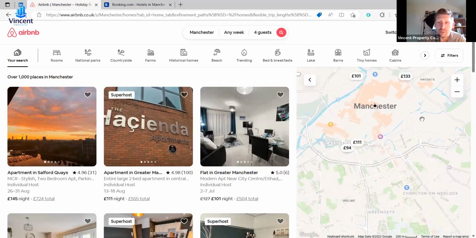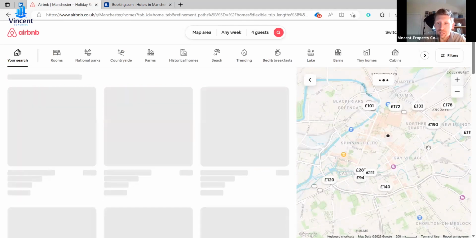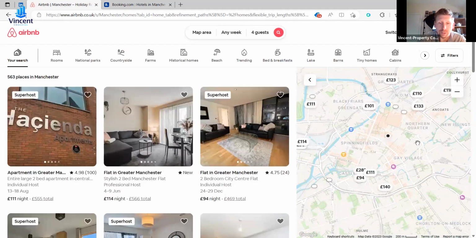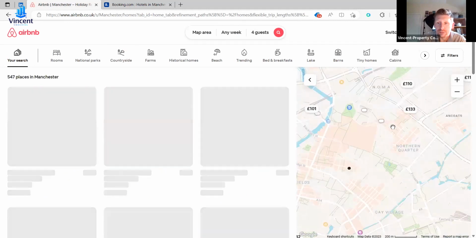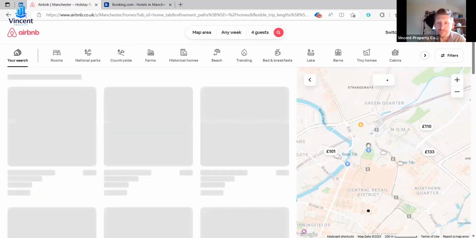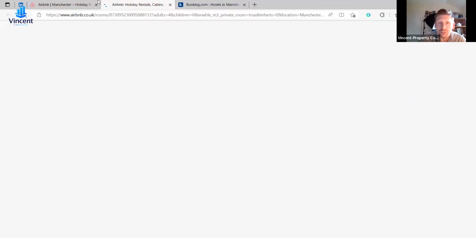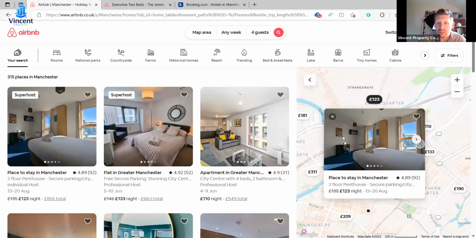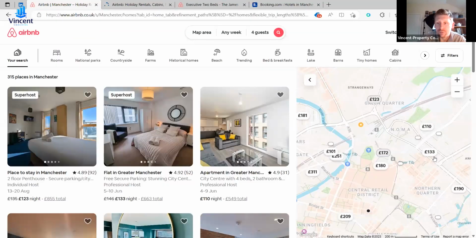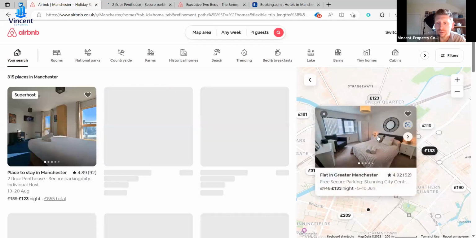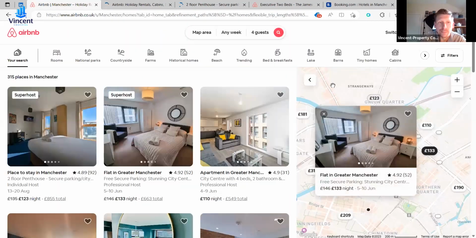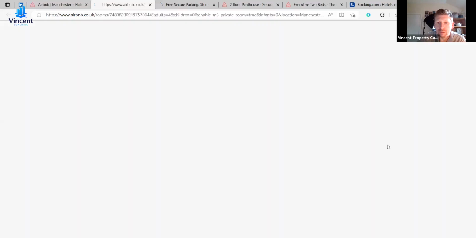So let's say I'm on Airbnb, I'll have a list of properties which are available. And second of all, let's say that my property is somewhere in this area. So these are all the properties available at the moment, which I can see. So I'll just open a few. I'll just open one, I go for another one, I go for another one, and I open another one.